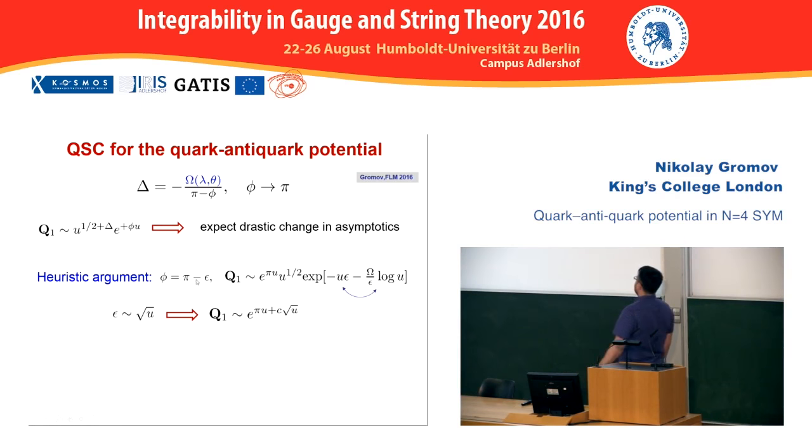Okay, so we introduce this epsilon, which is the distance from pi. And then you see that this delta becomes infinite, very large. I can put it in the exponent, so it will multiply log of u. And the twist will introduce this u times epsilon term. And then somehow I want to deduce what will happen when epsilon goes to 0.